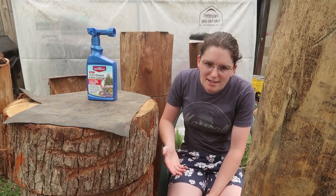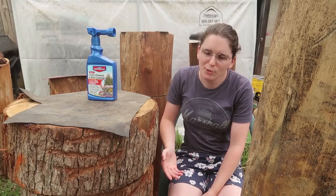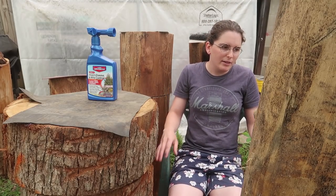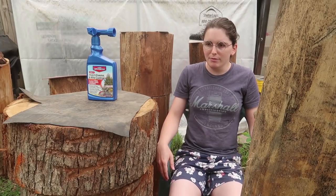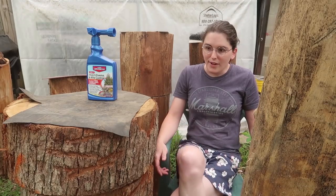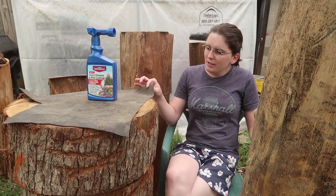I'm not that picky when it comes to this kind of stuff. If it has a split, it has a split. I imagine back in the 1600s, if something would have had little check marks and stuff, people probably would have kept using it, because it's good wood. It's valuable wood, you know. But I'll just try to refine my method going forward.